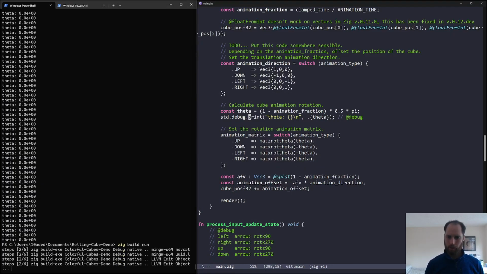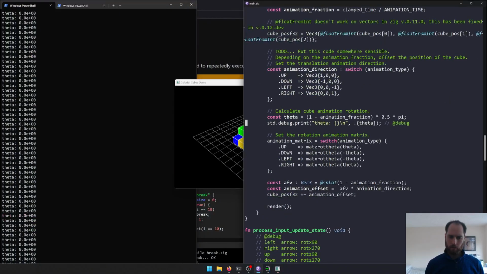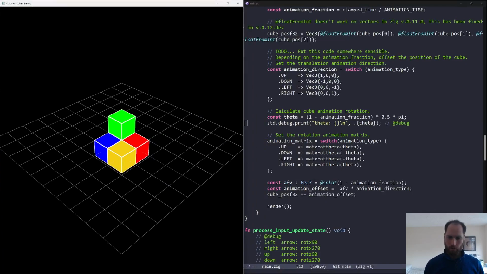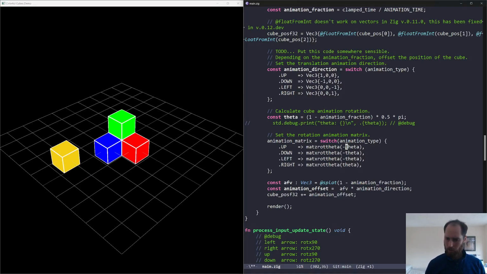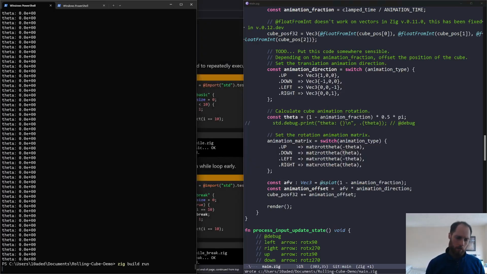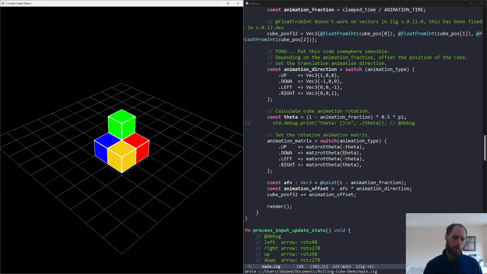Oh, we can also get rid of this. What's happening? Get rid of this debug. Okay, it's doing it, but currently it's incorrect because the bottom of the cube is going beneath the x-axis. We will fix that. And then pressing down is not working, and pressing up needs to be flipped. So up is flipped, and then down is Z and not flipped. Okay. Let's get this working again.